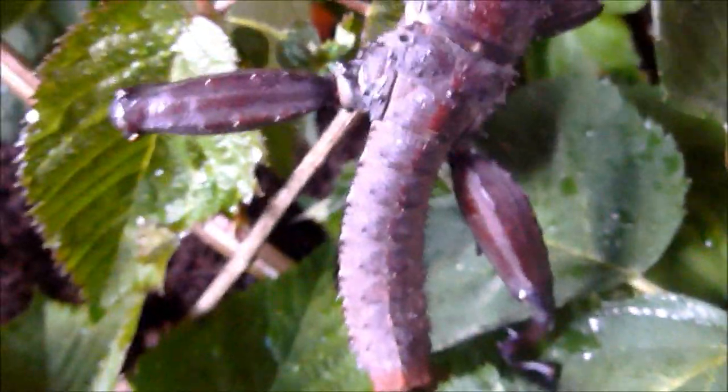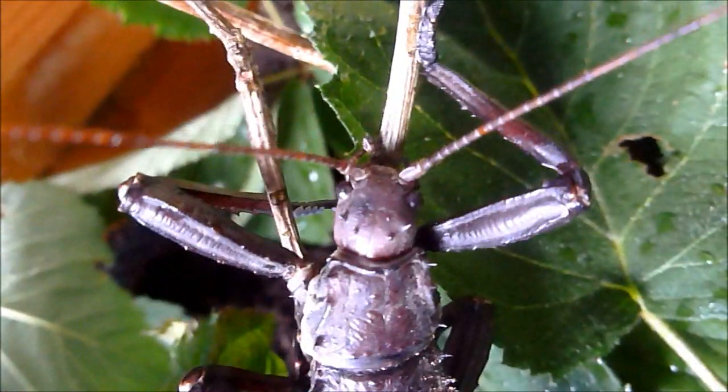Okay, and there he is, just having a bite to eat. I don't know, guys, just having a drink off the log. So yeah, he's quite happy in there, I think. And that's a quick video on how I set them up, I suppose.